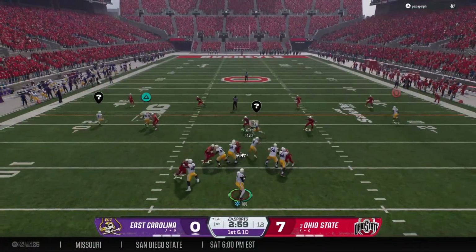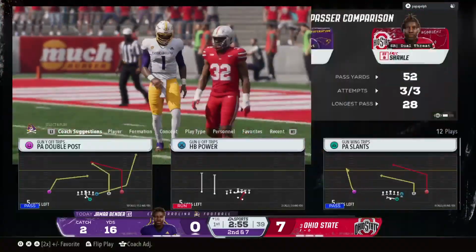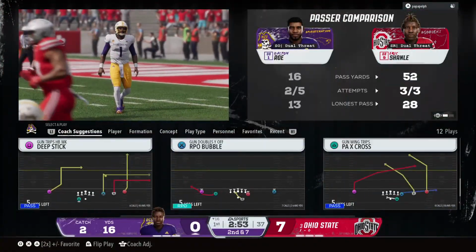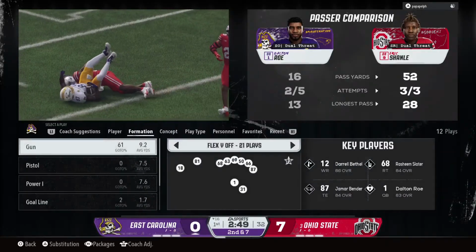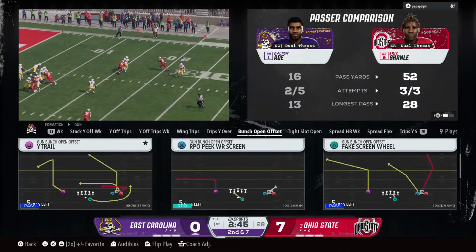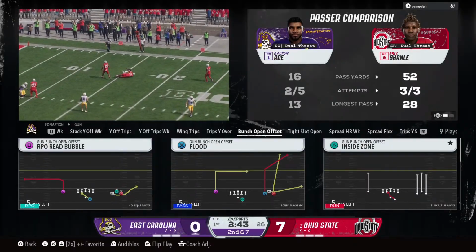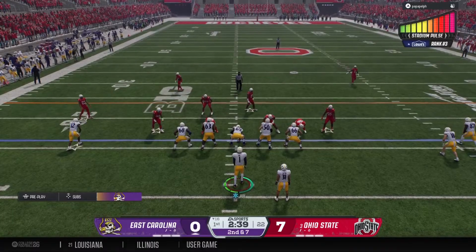To the air, it's Grove. Fires to the big fella. And the defense had that one well covered, just a short game there. And nice job by the defense staying glued to it. Getting him on the ground as soon as he catches the football. Knowing he's a threat, I'm not going to let this guy get out of my sights. Nice job by the D. Working well behind the sticks on second down.